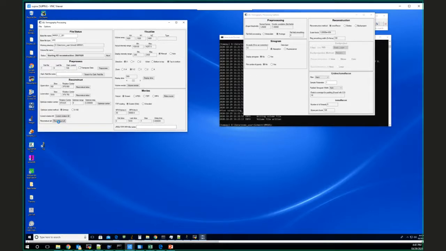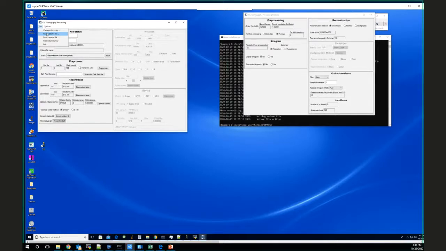Do you sacrifice some resolution when you do that smoothing on the sinograms, or not? Yeah, not really, because you're basically adjusting the intensities of certain columns in the CCD. The smoothing isn't applied to the reconstruction. It's applied to figuring out which are the defective columns in the CCD and adjusting them. It's not like it replaces them with their neighbors. It just changes their average intensity up and down. So it doesn't apply a spatial filter to the reconstruction. It's more data conditioning, an intensity adjustment on certain detector pixels.